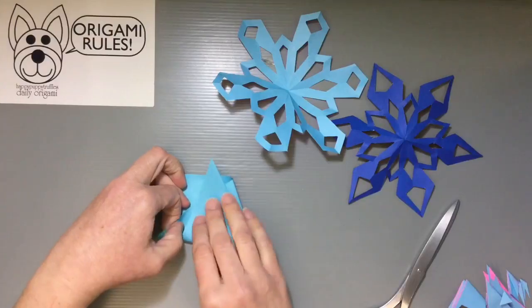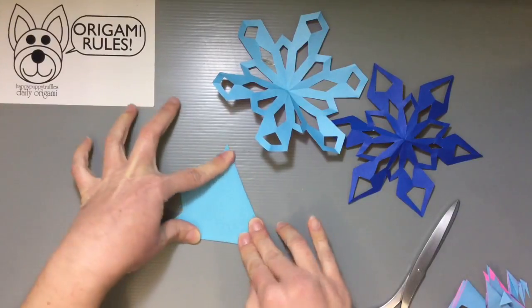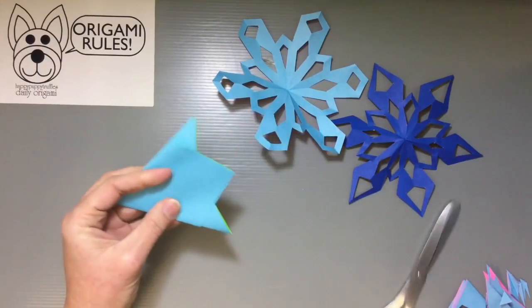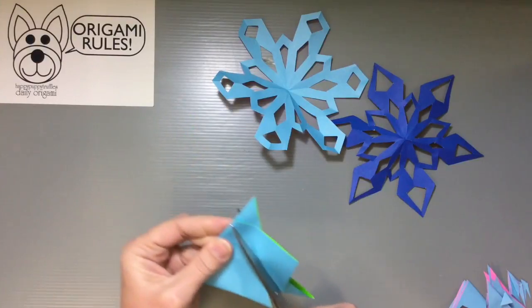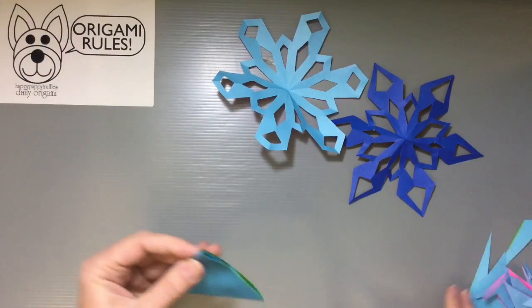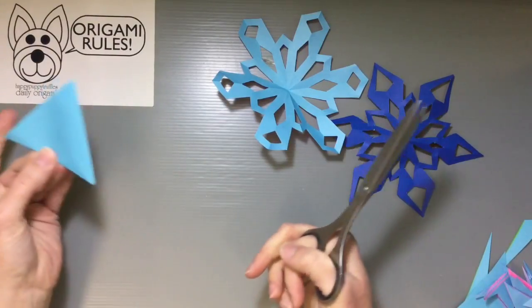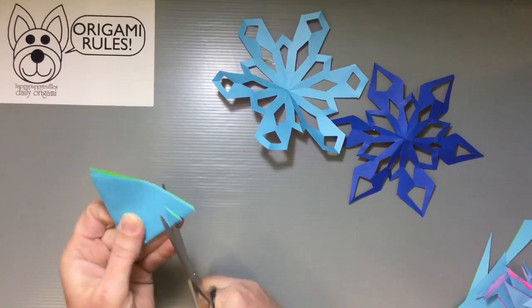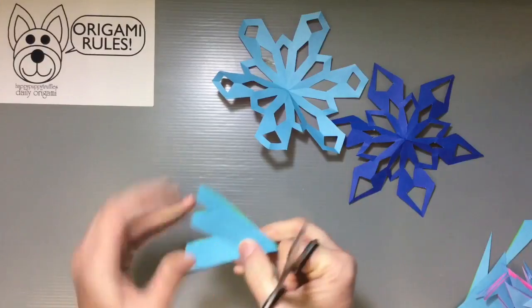And this can be just such an easier way to do things then. So get that kind of folded over, and then you just kind of cut from one point to the other to give yourself a side. And you can even start off with these to give to little kids and already have the folding done, and then they can just go crazy cutting. And then they just cut either of these sides any way you like, right? And kind of see what you get with it.